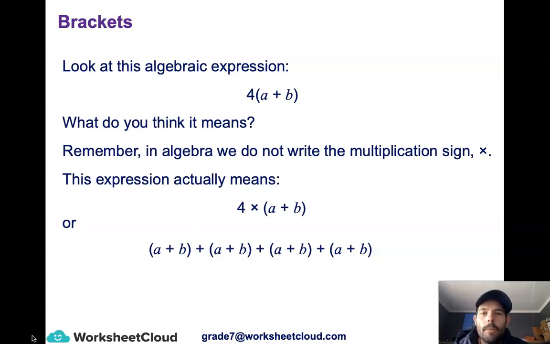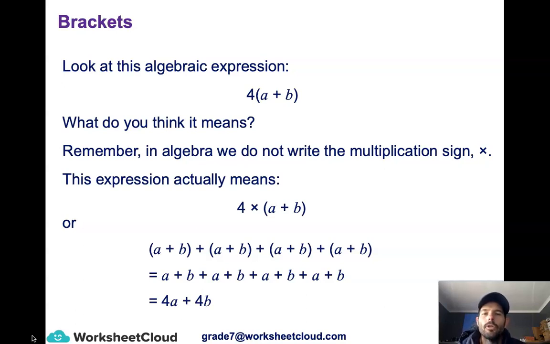So basically it's a plus b plus another a plus b plus another a plus b and plus another a plus b. So we're adding a plus b 4 times. Now that's quite a long way of doing things, and for a plus b plus a plus b plus a plus b plus a plus b, we can't simplify that any further. But what we can do is multiply whatever is in the bracket by whatever is outside the bracket. So now if I remove those brackets, I'd have a plus b plus a plus b, a plus b plus a plus b for all of them. And now you can clearly see that there will be 4 a's plus 4 b's.